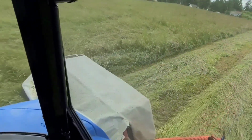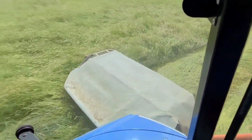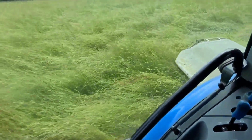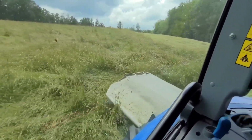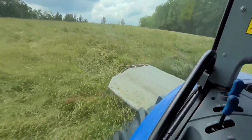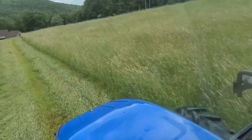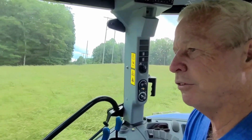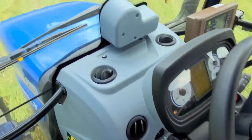So anyway, that old Kuhn mower I bought used, but it was in pretty good shape. And I refurbished it a little bit, put some new things on it. But good quality equipment, you can refurbish it, and it'll come back to life. And I'm back to where I was showing you where to put that front tire. I wanted to also say I'm going a little over 4 miles an hour. And shoot, I'm having fun. I don't want it to be over. I love it.